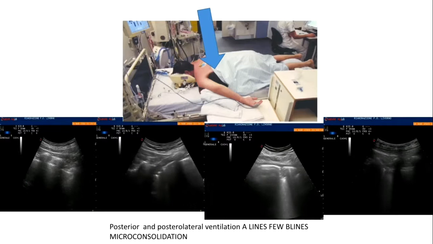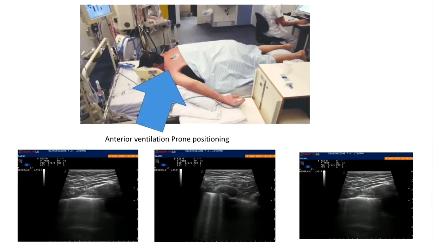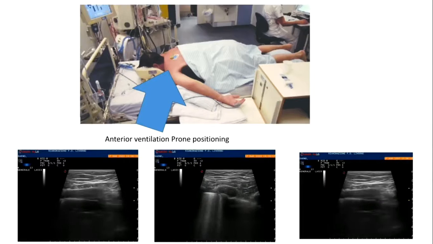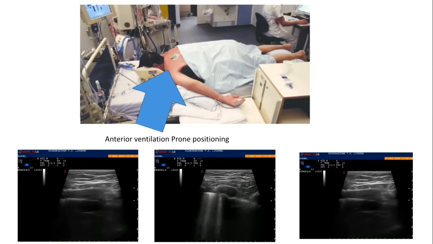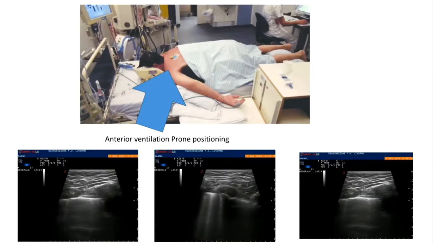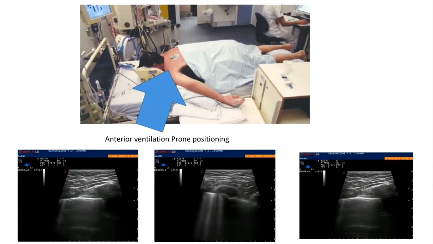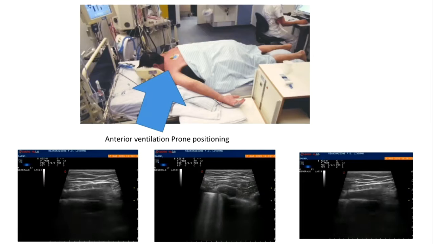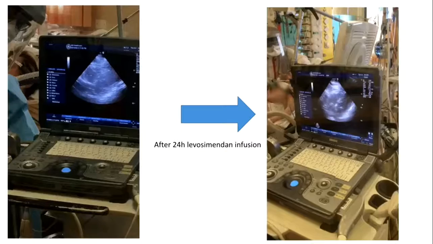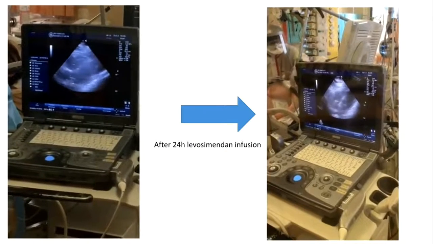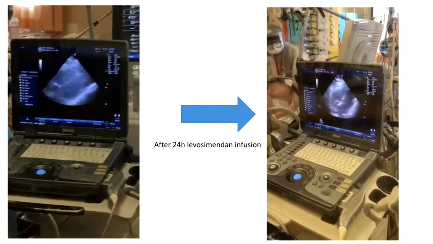an A-line pattern. But in the next slide, you see that when you put the patient in supine position, you have a de-recruitment of the anterior part of the lung. So there are B lines on the anterior part. So you have a good oxygenation, but the edema remains in the declive part of the lung. Okay, so maybe we have to understand which is the best way to ventilate the patient.